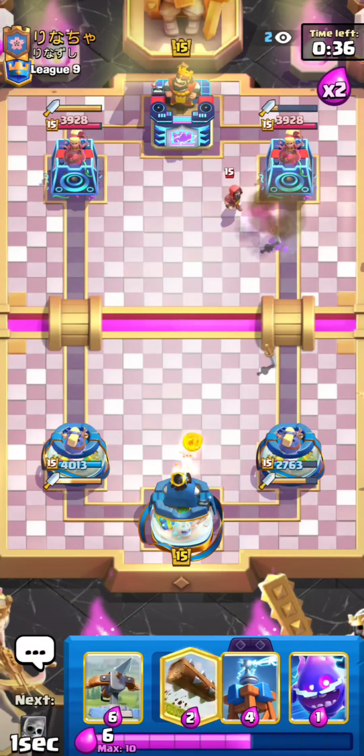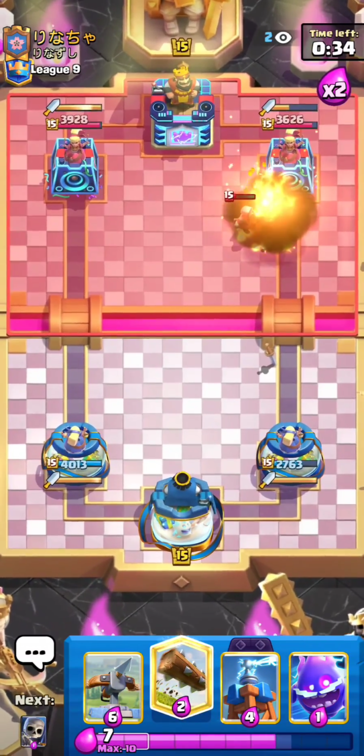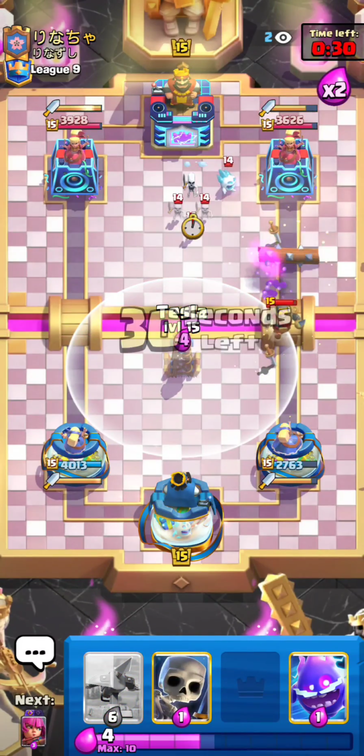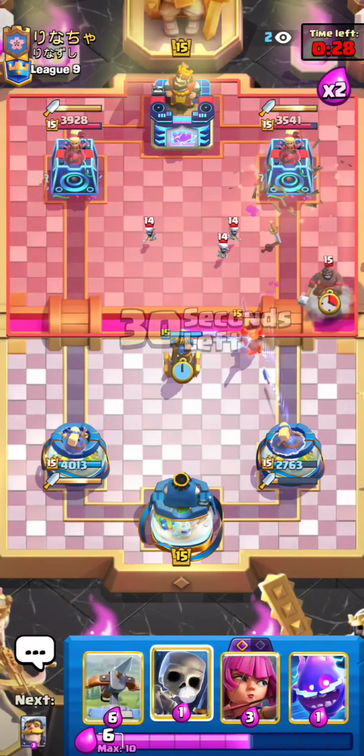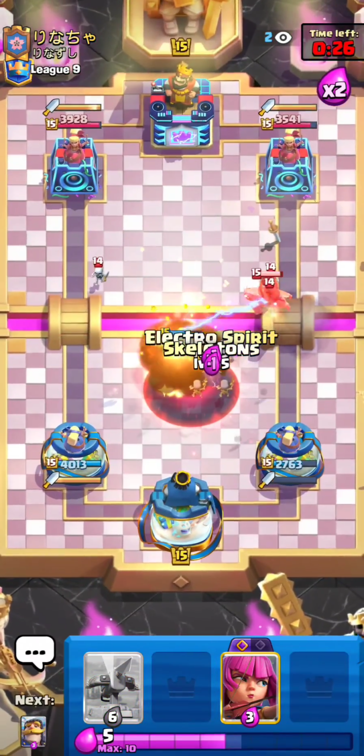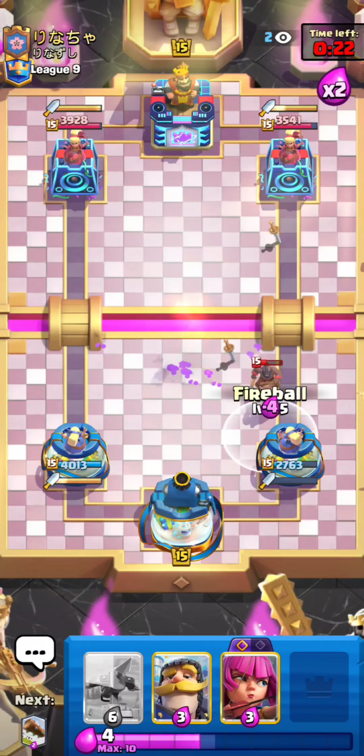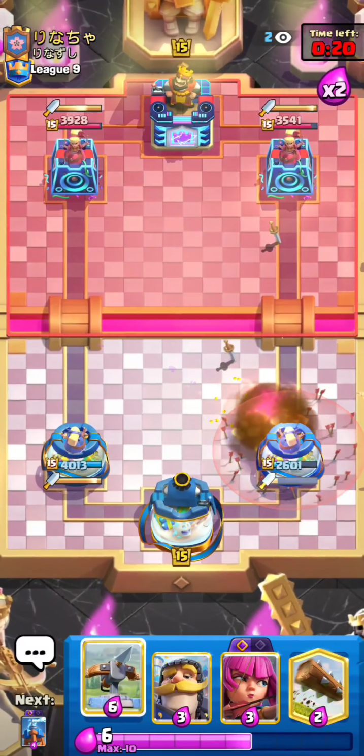I'll just fireball it. Dude, I'm actually really lost right now. I don't see how I can ever break through in this matchup. I think if I didn't get that terrible start, I would be okay, but because I got that terrible start, I feel like the game might be over. I'm gonna go Skelly's E-Spirit to help against this Void. But I still have, like, Void is just so good. I have to overcommit so much.